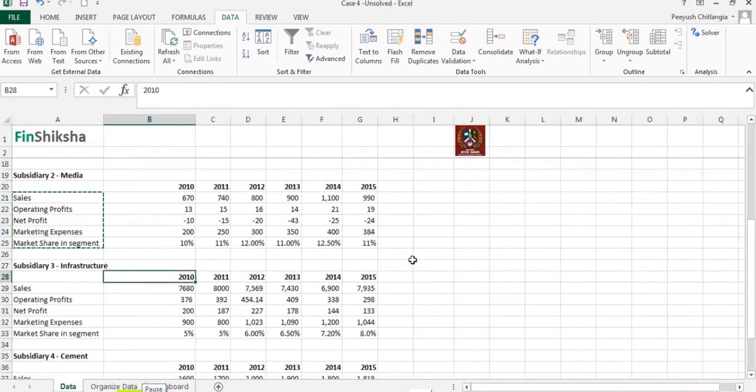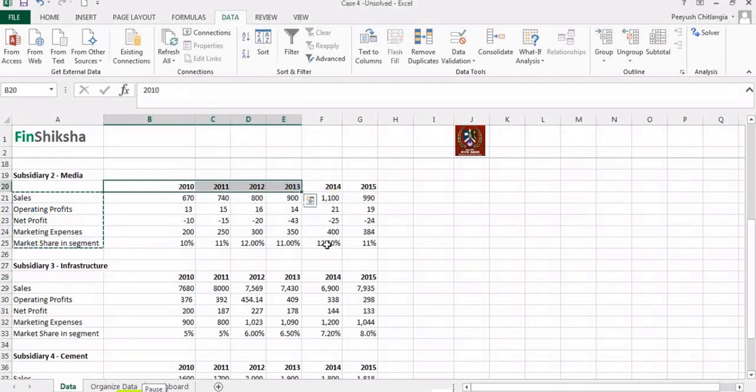Remember, the problem statement says that when the CEO picks a year, he or she should be able to plot a curve and look at the data for 3 consecutive years after that year, which means if you select 2010, you should get data for 10, 11, 12. If you select 2011, you should get 11, 12, 13. If you select 12, you get 12, 13, 14. Select 13, 13, 14, 15. You can't select 2014 onwards because you don't have 3 years of data. So the choice to select the years will only come from 2010 to 2013.